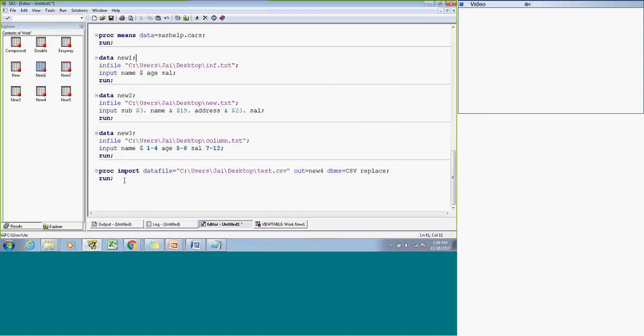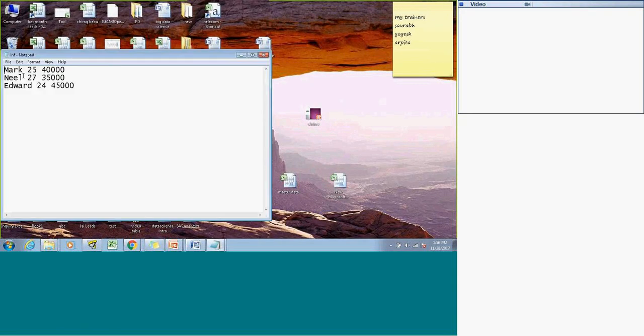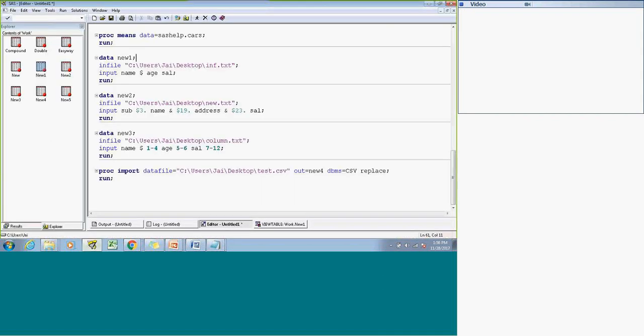We talk about entering data into SAS. This is one way of entering data. Let's say in this file we have a delimiter. A delimiter is the constant by which we separate the variables. Here we can see that the variables are separated by a blank or a space. To read a file which is space delimited, we use the infile statement, and we process it like the thing that we have done.